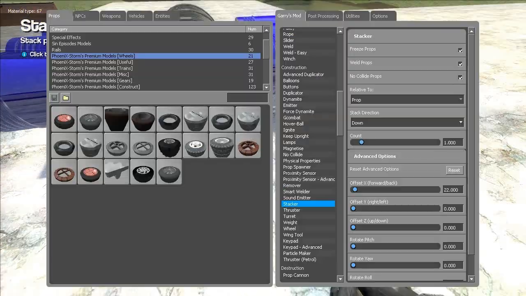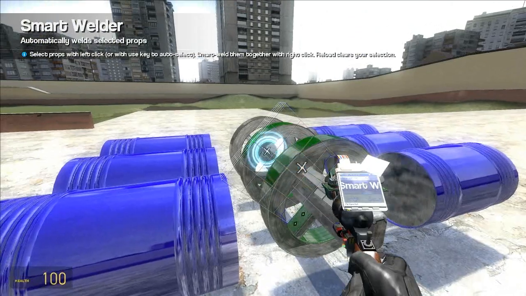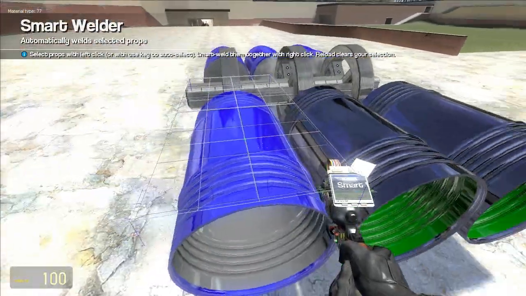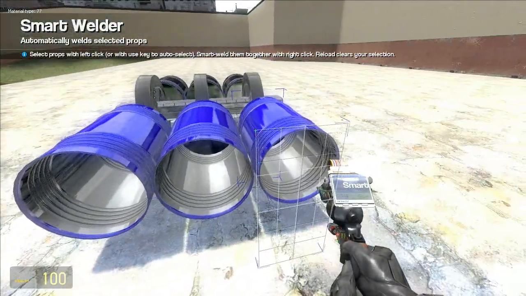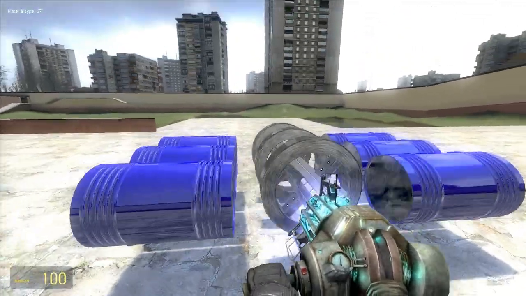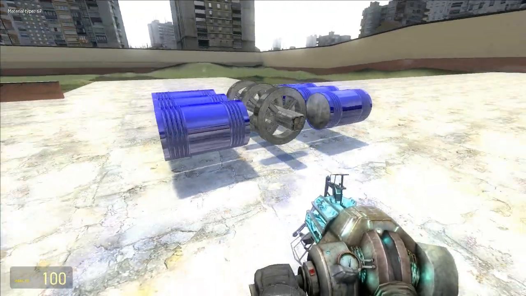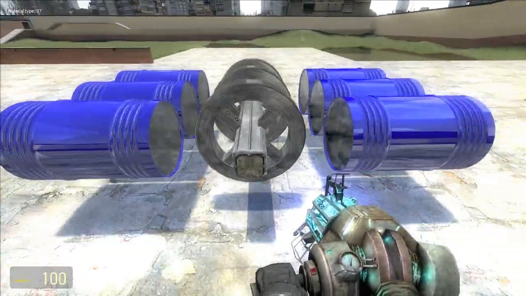Okay, that's close enough. We're going to smart weld it. Do not unfreeze it. 6 welds. You could actually smart weld these as well. I should do all 6 together, but that's centered enough. 15 welds. Touch these. Get this as close to dead level and center as you can. It'll never be really perfect, but that's close enough for our things we're doing right now.